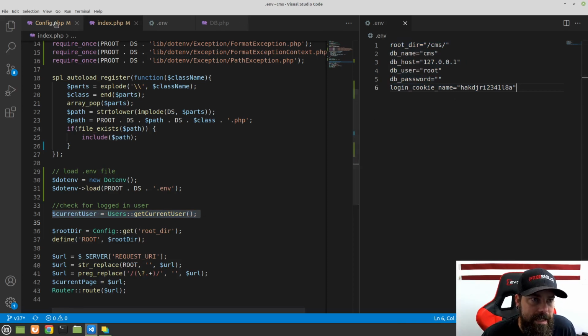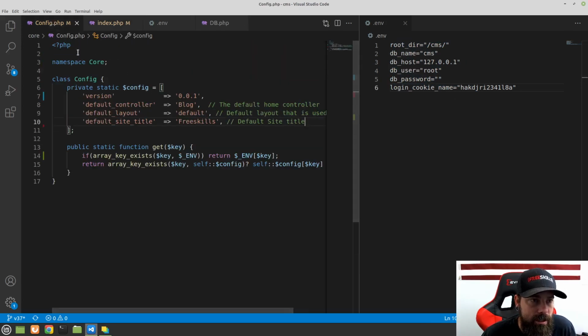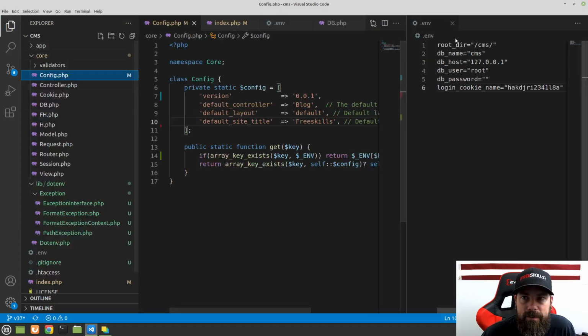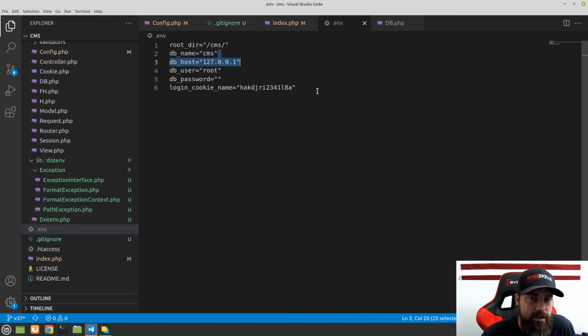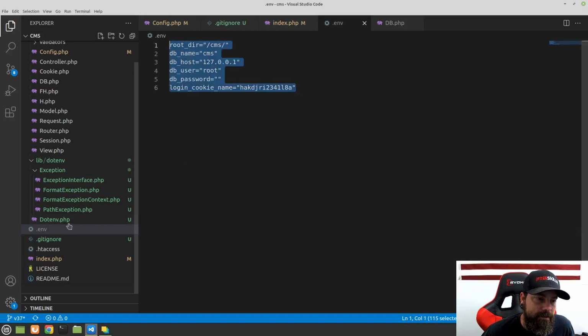And so now we can confidently push our GitHub stuff, knowing that there's no sensitive information in our config directly, and it's all stored in the .env file, which we have added to our gitignore file, and this will not go into our code repository, so future developers or anything like that would not have access to this. So what we would need to do is probably create like an example one that had information for the developer to figure out this file for themselves when they first load the page.